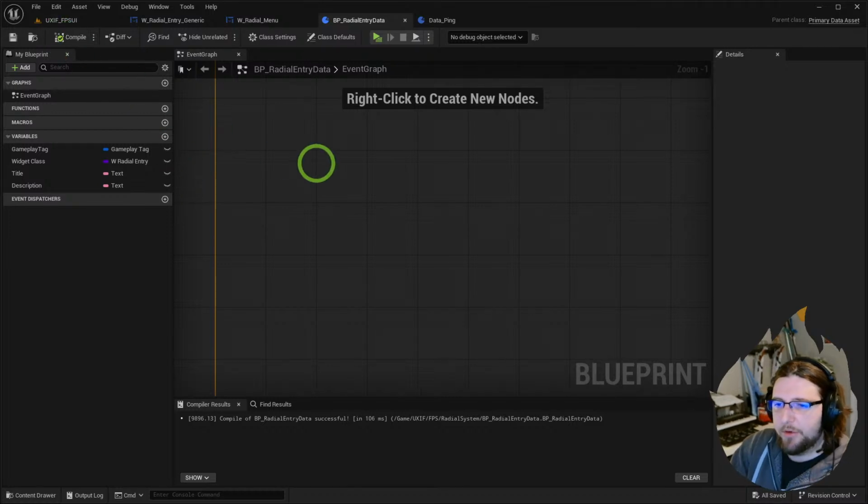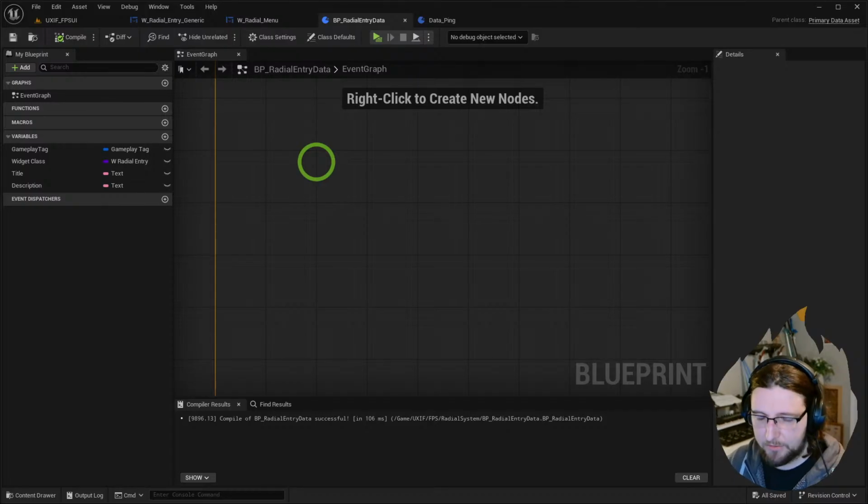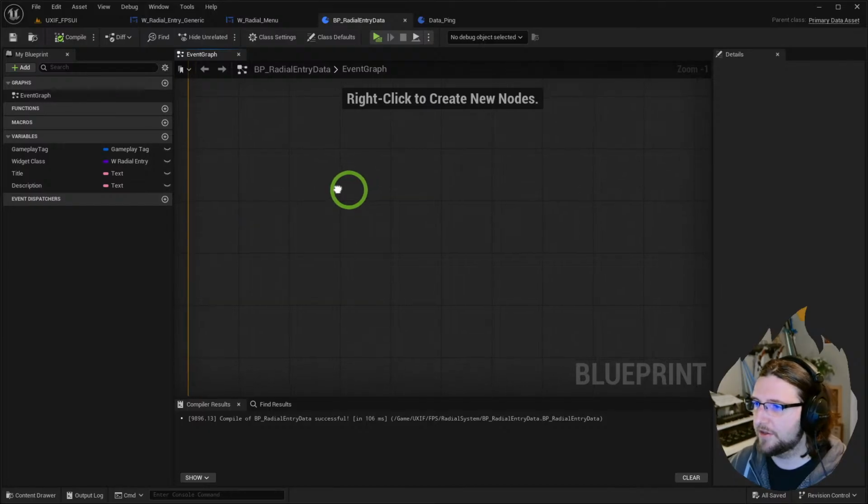Noob questions with Common UI input action widgets. Have you ever got the enhanced input hold action to work using the enhanced input Common UI? I haven't had to, but we are going to be doing that literally today, because holding down the middle mouse button is going to open this radial. So if you stick around, I will hit the same roadblocks that you hit, and we will solve them together, or work around them and try something different. But we are going to experience that today. We're going to be doing enhanced input action holds for this radial menu.